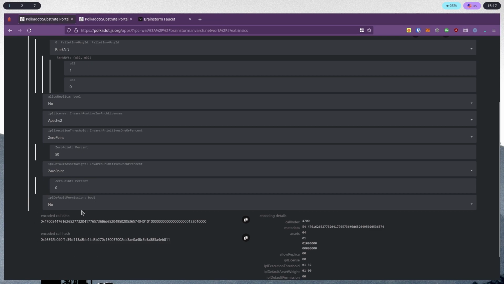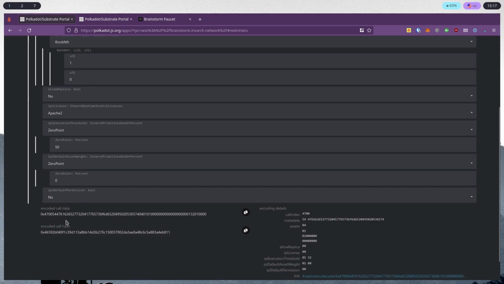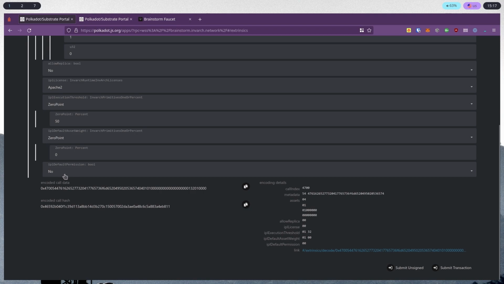We don't want any sub asset to have any permission because we want to specify which calls they can run. If we leave this as yes, what we could do then is specify which calls they could not run. So we want to leave this as no and have complete restrictions, and then we will set our permissions manually.